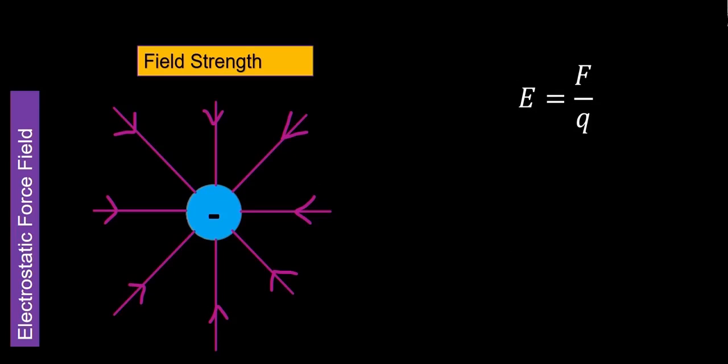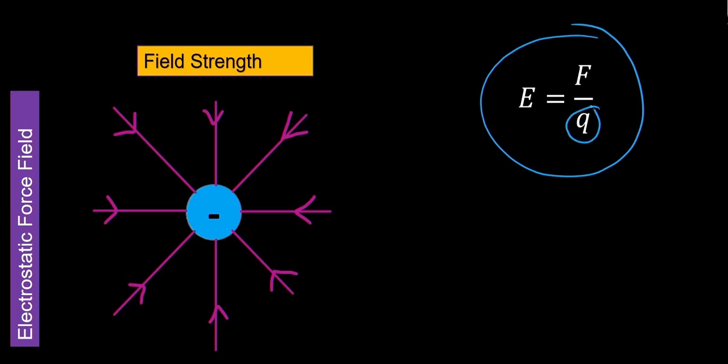So we've looked at how to represent the field. Now what about the strength of the field? So on my board here, I have a picture of a field around a negatively charged particle or object. Now, this is the formula that we use to find field strength, so electric field strength. What is it really? This Q, this baby Q, a little Q, is representing the test or positive point charge.